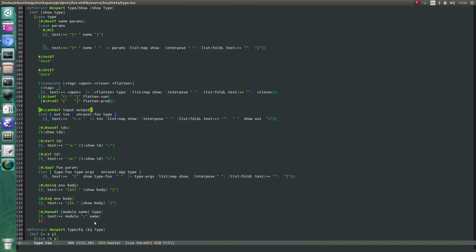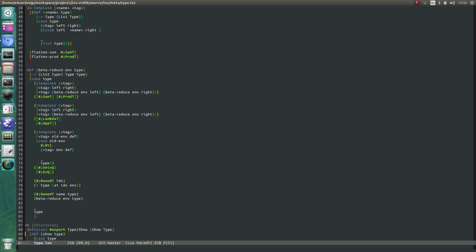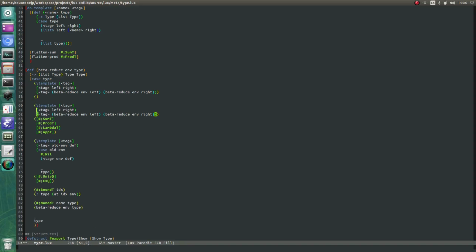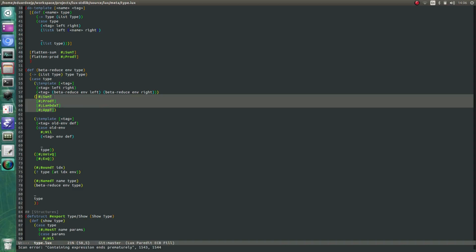Here it is. So again, here I have this function, this beta reduction. Sums and products are handled the same way. In fact, not just sums and products. Sums and products are actually even handled the same way as lambda and apply. So I can make this even more economical. Yep. So check this out. I have this code for handling the pattern and doing the transformation, and I only need to write it once, and it works for all these cases: sums, products, lambdas, applications.